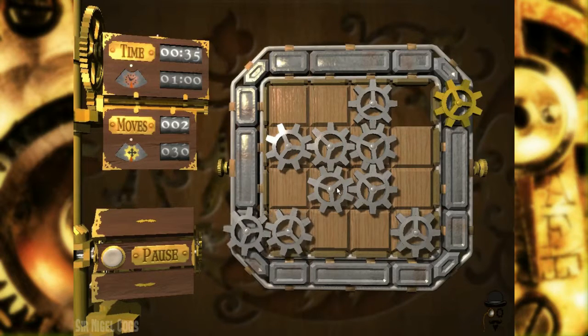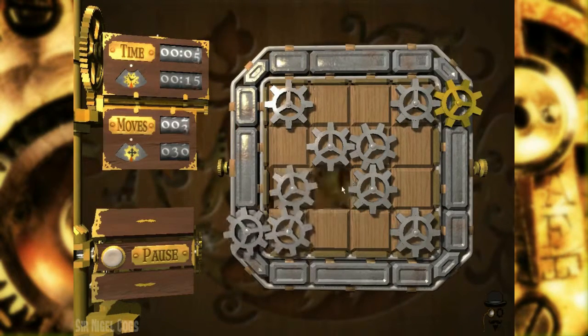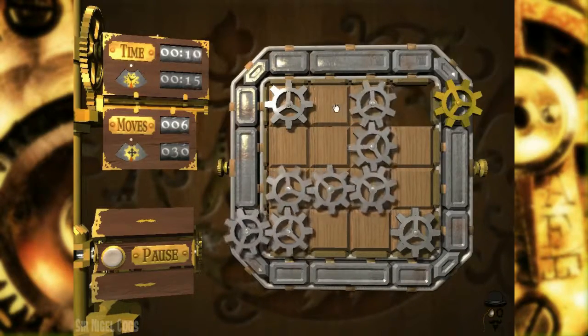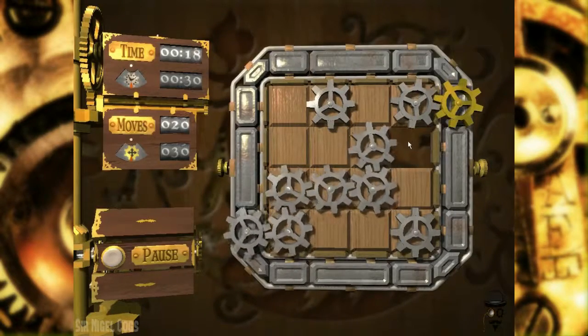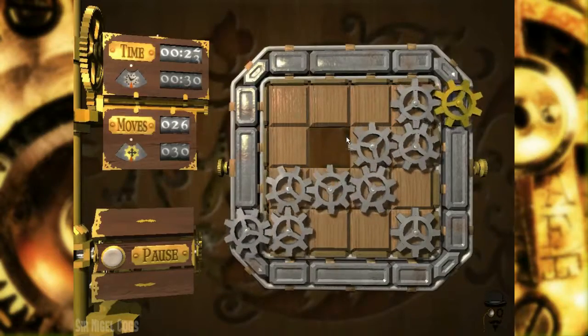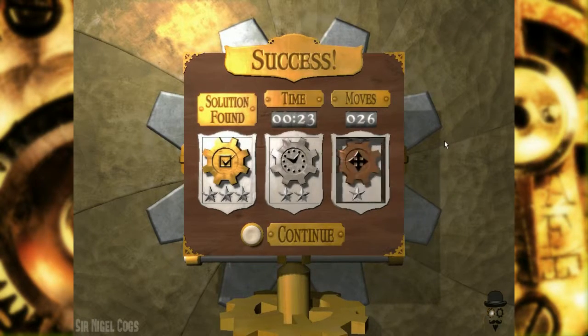Okay, I see how this works. Your classic tile sliding, whatever you call it, type puzzle. Okay, now let's give it a real go. So something like that. And something, we need to get that over there. Almost. This over here. There we go. And that's how it's done.